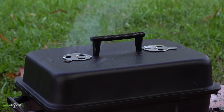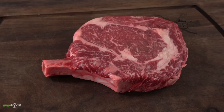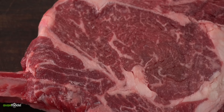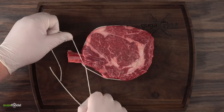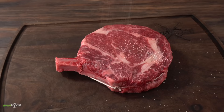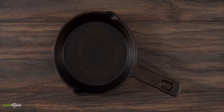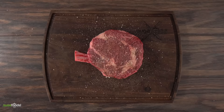Now that you're familiar with this terrible cheap grill, it's time to get cooking. The first one is a beautiful bone-in ribeye — juicy, tender, and absolutely delicious. This one is an inch and a half thick with wonderful marbling, which is exactly what you're looking for when choosing steaks. Because of that marbling it can fall apart when grilling, so I'm dressing it with butcher's twine to keep it together during the sear. To season it I went with salt, freshly ground black pepper, garlic powder, thyme, garlic, and butter.